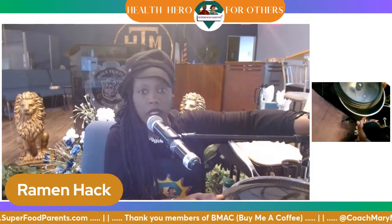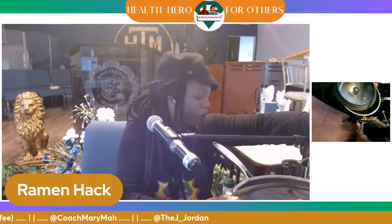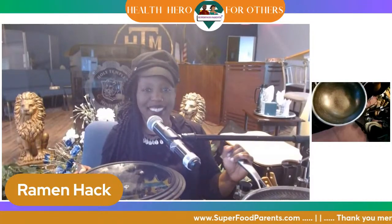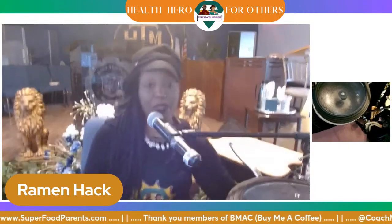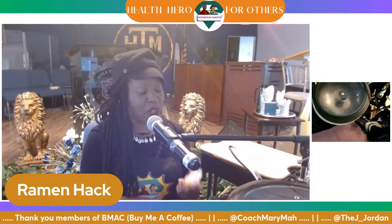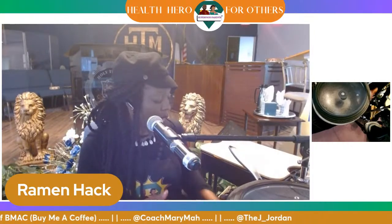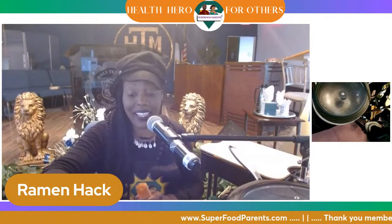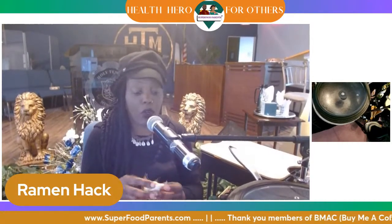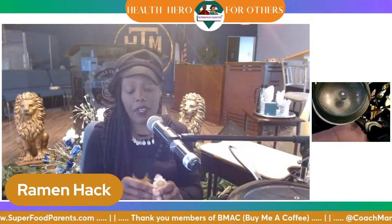I think you can see into the pot perfectly. Now I can start chopping up some things. Here, we use and love fruits and vegetables because those are the things that are going to heal you. So even though I'm going to put on some gloves, I am just cleaning my hands a little bit and getting ready to chop and peel this garlic — it's hard to peel garlic with gloves on. I'm going to peel off a couple of cloves, pull them off.